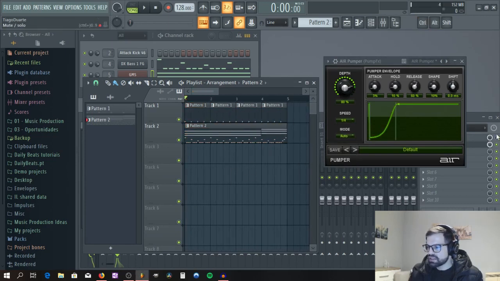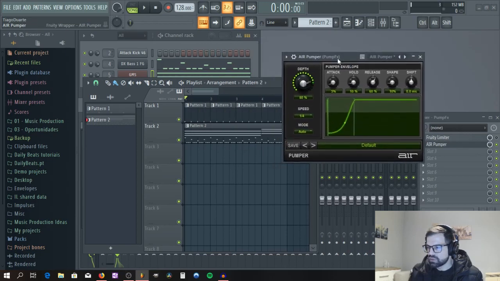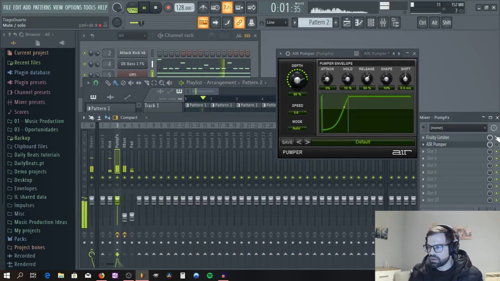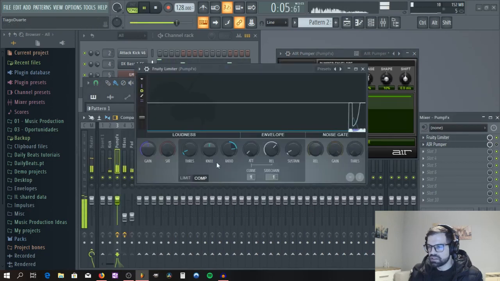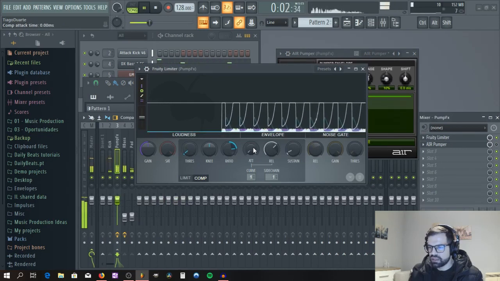But let's take out, I took out the limiter here, and let's listen to the effect of the pumper. As you can see, it's pretty much the same effect. Maybe here the limiter is not so, let's try to mimic that effect.